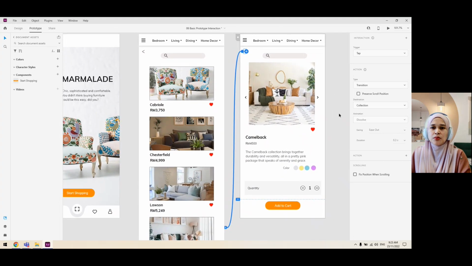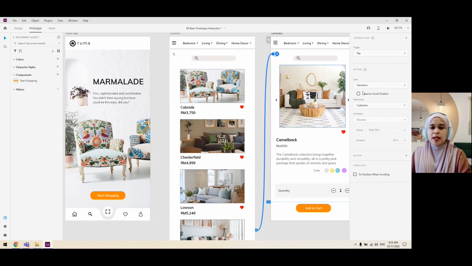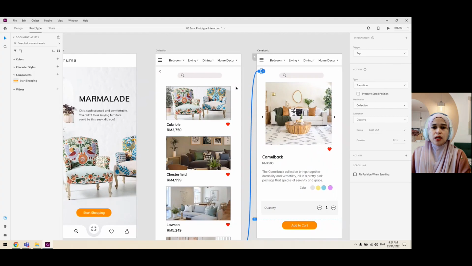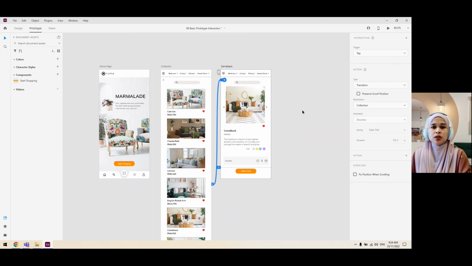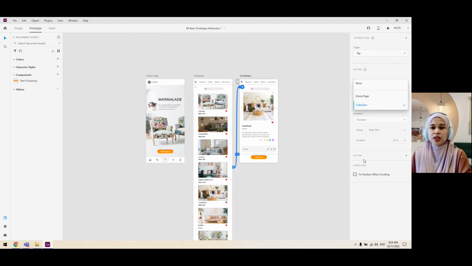Before we test a prototype interaction, kindly take note that on your panel right corner here, the trigger and the type remain the same setting that we have chosen earlier. DVXT understands your previous setting and hence it remains the same. But for the destination, you have to make the adjustment accordingly, because right now it might seem easy because there are three interfaces, but what if we are creating 100 over interfaces for the mobile app? It's going to be very confusing, and you're going to have a lot of destinations under this destination section. So for destination, make sure to choose accordingly.